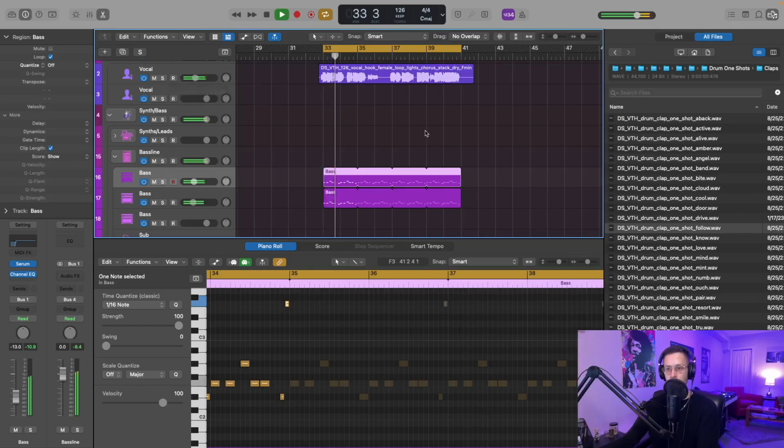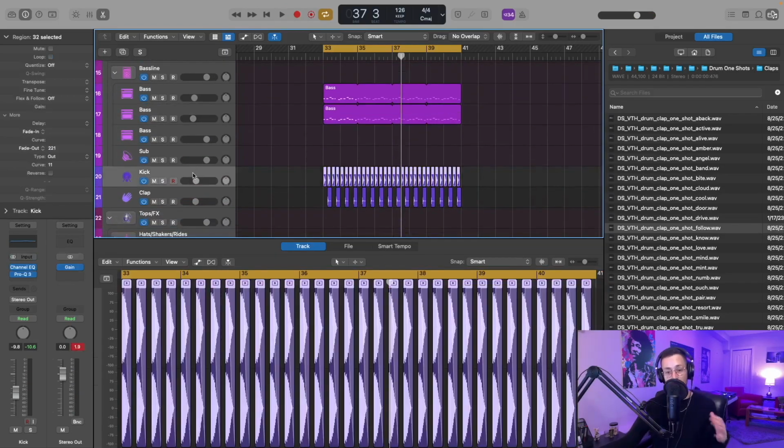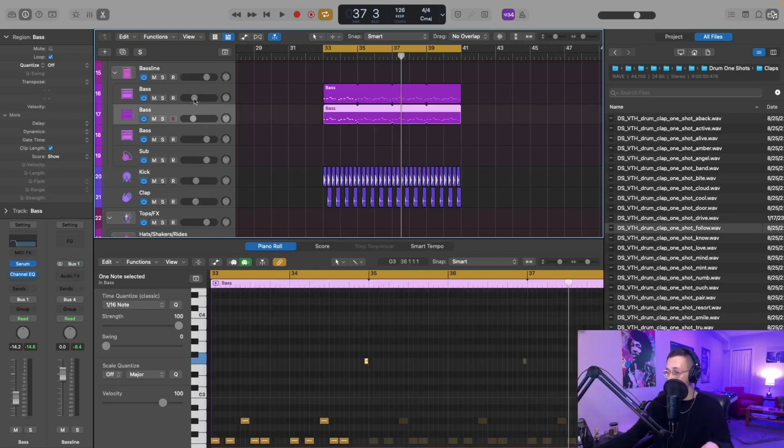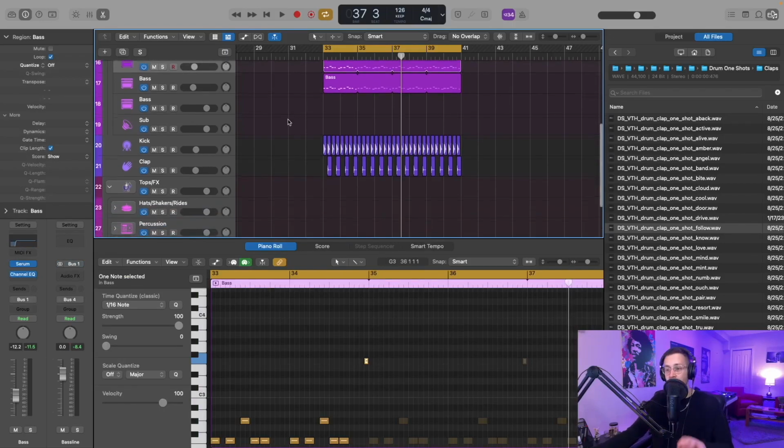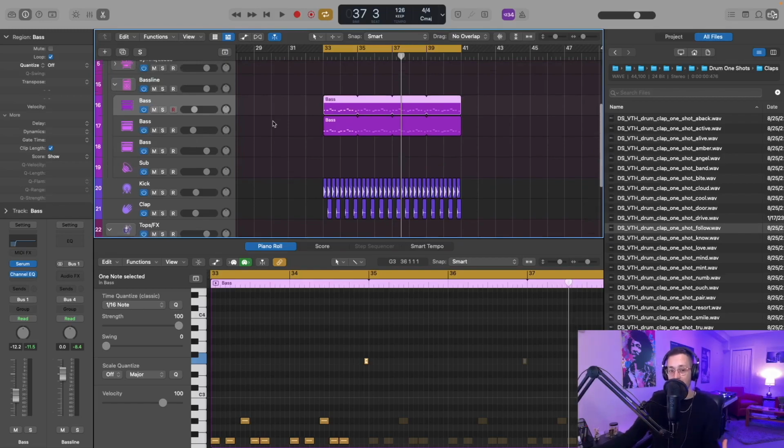So this is sounding really great. Relative to my kick being between -10.5 and -11, I like to have my sub around -14 or -17, somewhere in that range, depending on the key of the song. And then my main bass will be just behind the kick that's layered in. You're gonna have to logarithmically scale those levels if you gain stage differently, but this is a great way to start and then branch out from there and find a place that's great for you.